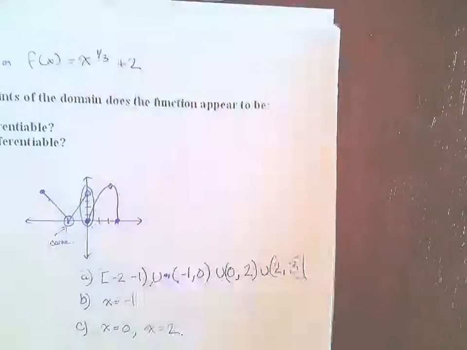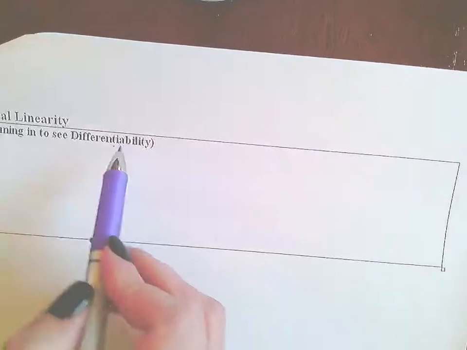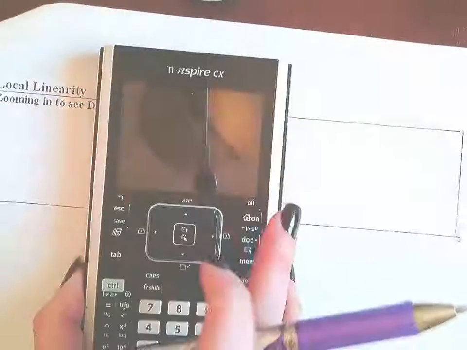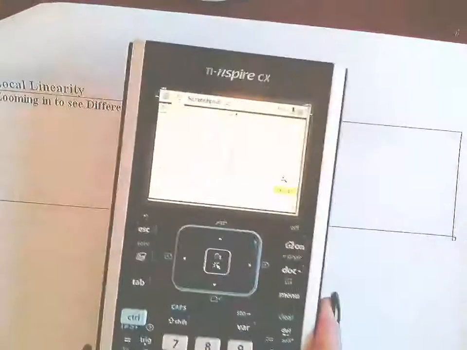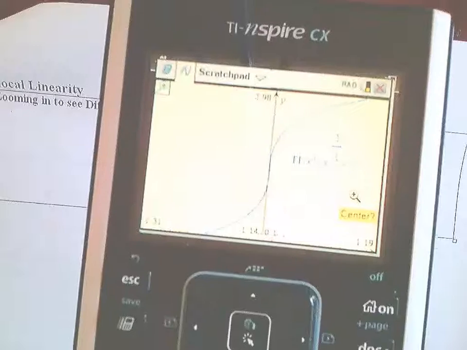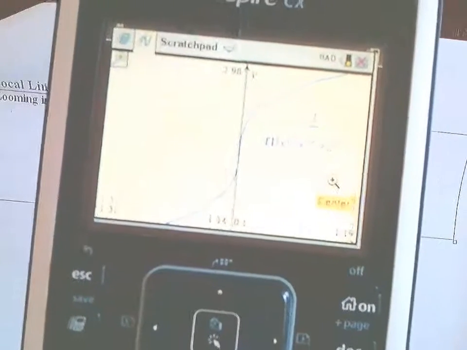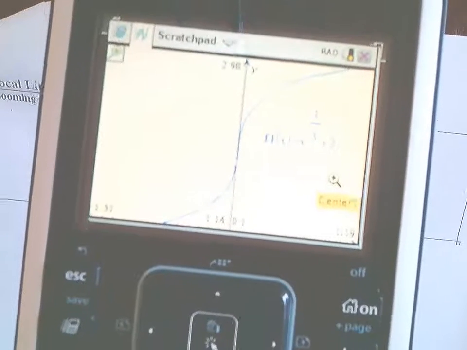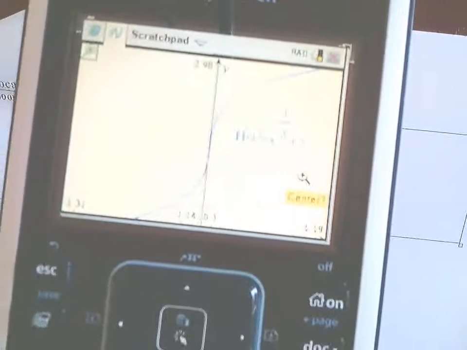All right, the last example is what I just showed you guys with the last definition, local linearity. It's just zooming in to see the differentiability. And it's what I just showed you guys with this example right here. The only way I can actually see it is by zooming in a lot, and then I was able to see the vertical tangent. But by graphing it, just by using -1, 0, and 1, I was not able to see that this was not differentiable. It looked like an actual slope.